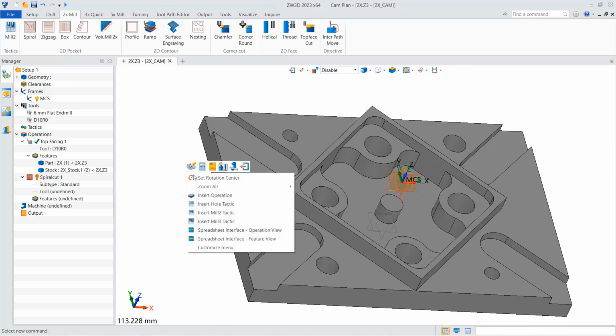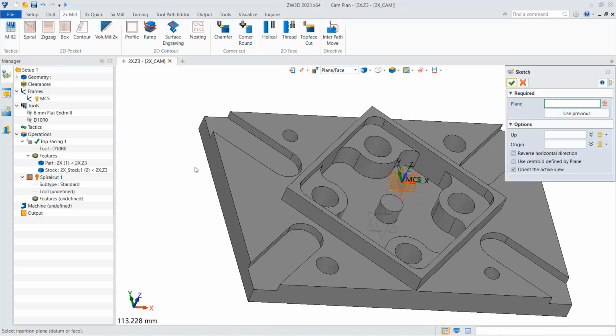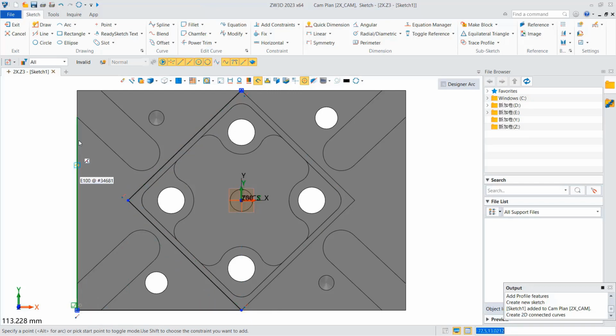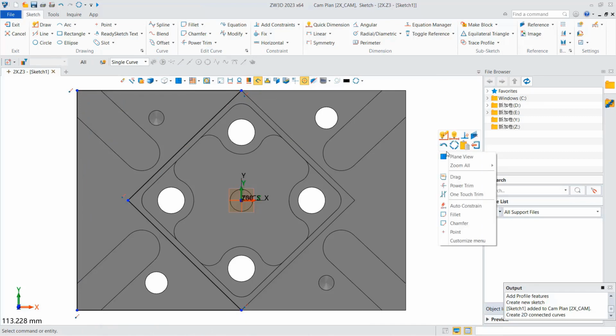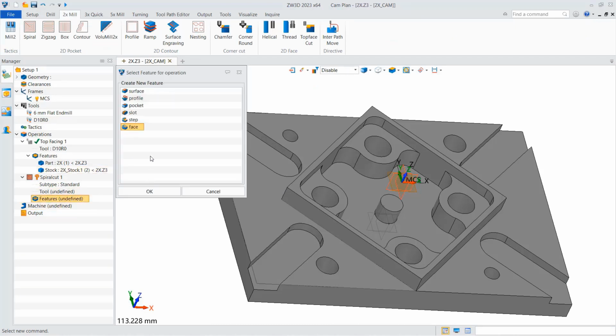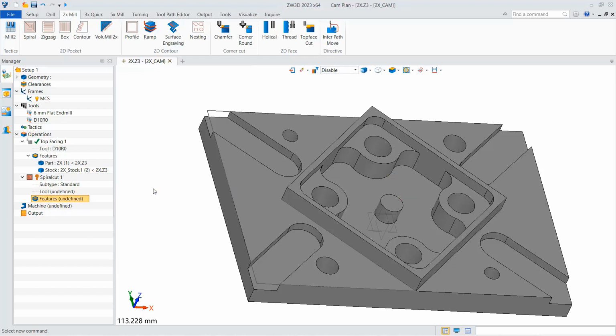We can just insert a sketch quickly. And then add the feature by selecting this sketch as the profile.